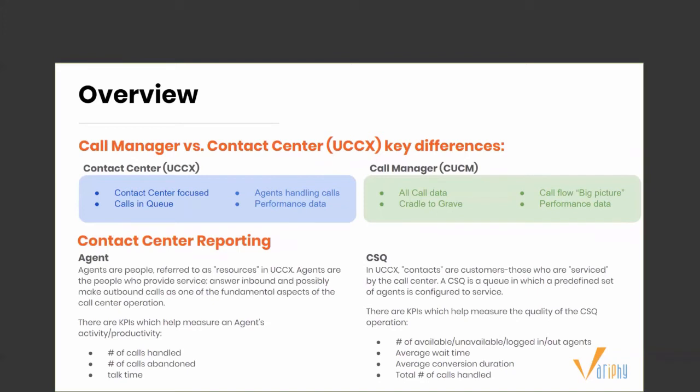Something very critical in many cases: customers want to see the journey — the customer experience of when a customer enters the company, however they choose to enter through the phone system, whether through a contact center or UCM, all their stops within their journey. As we speak to these different points in a demo, customers start to loosen up and ask questions based on their real-time production environment, and we're able to show what we could do to alleviate some of their bottlenecks, concerns, and other issues.